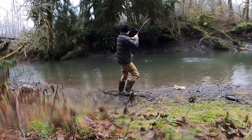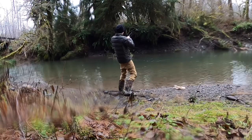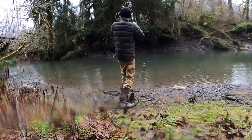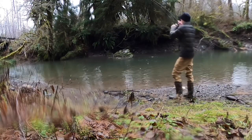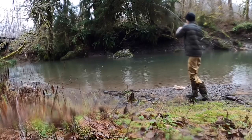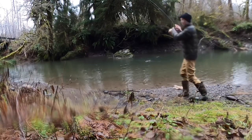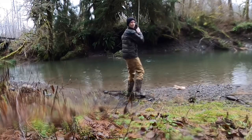Very next cast. This is a big one, guys. This is a big fish. This is a better one. I think this might be 14. It's a cutthroat.